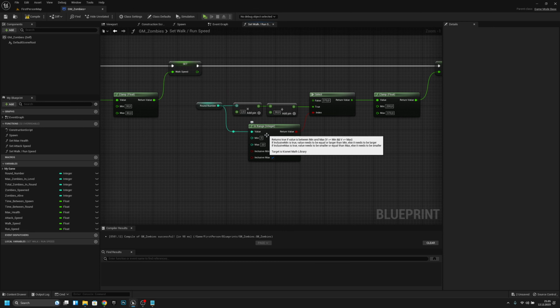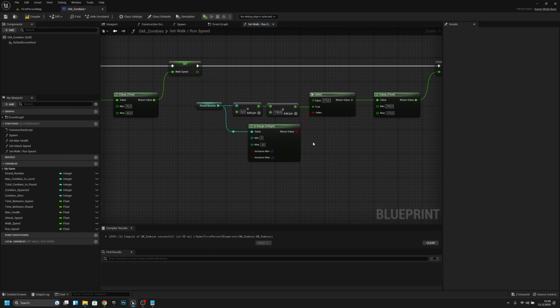We want to check if it's in range of 0 and 30. Those are good. And we want to multiply by 6, and we want to add 190.